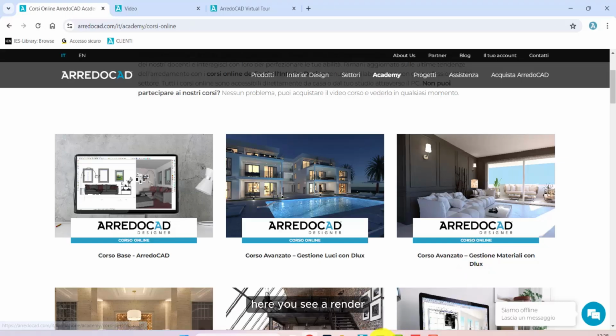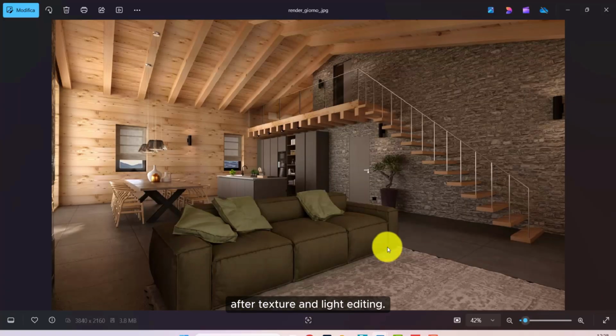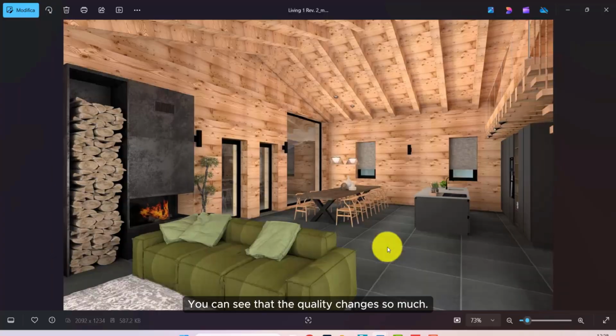For example, here you see a render without editing lights and materials. Here the same environment, after texture and light editing. You can see that the quality changes so much.